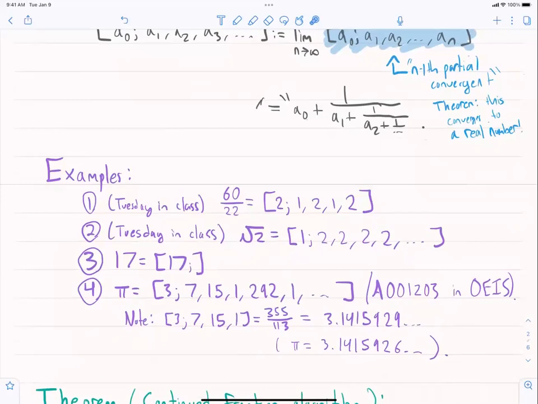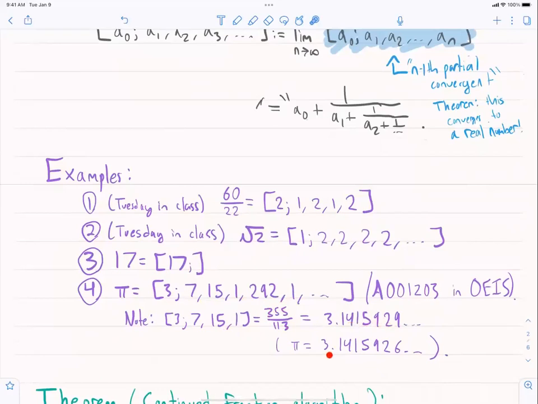Okay, good. Then if you work it out for pi, you can just do it with a calculator or by hand, and you'll get these for the first few entries of the continued fraction expansion. I just wanted to highlight that if I look at the fourth partial convergent, so 3, 7, 15, 1, and I expand that out, I can just unravel it until I get a fraction. I'd get 355 over 113. And if you compute that decimal expansion, you have 3.14159929.